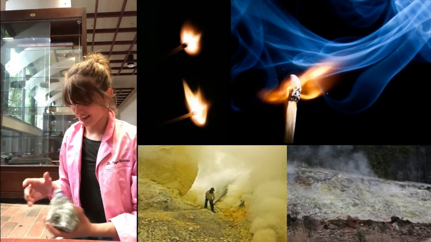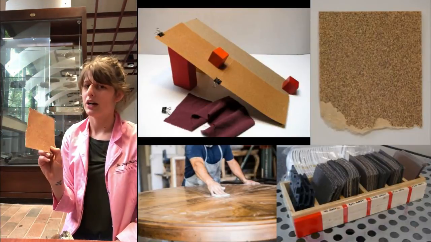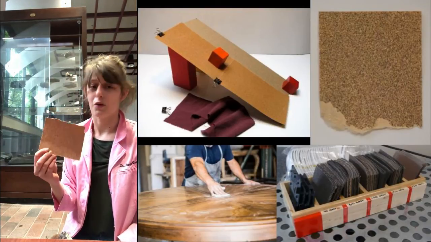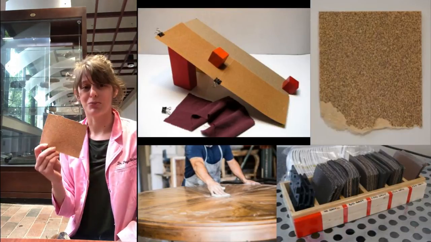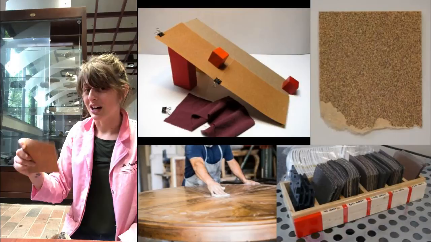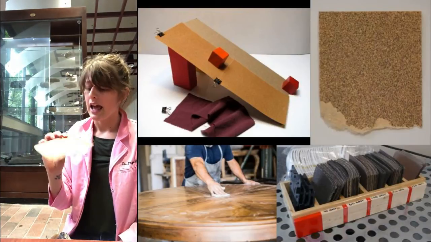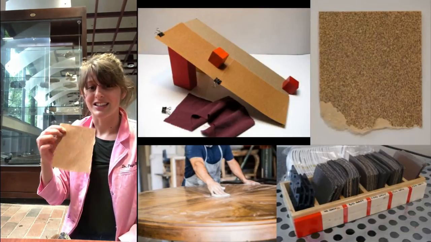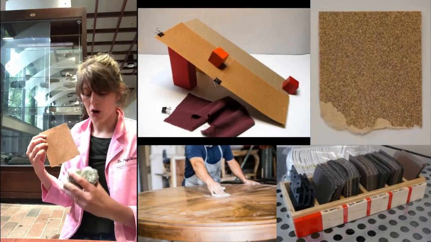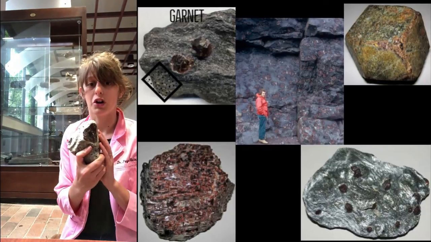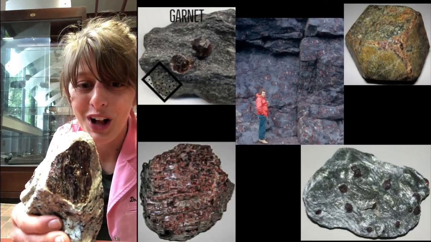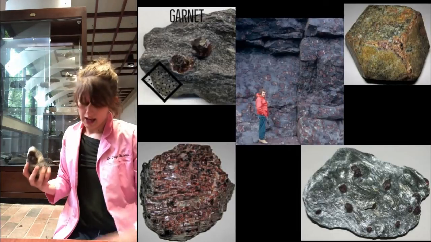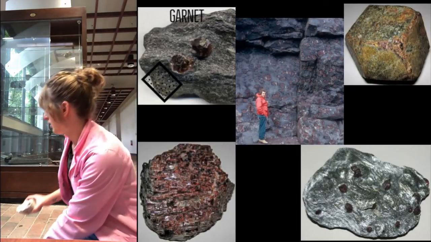One that might be less obvious to you is sandpaper. Maybe you guys don't really mess with sandpaper all that much, but maybe if you go out in the woodshed or the garage, you might find some. Sandpaper is used in woodworking and a variety of things, and it's used because it's gritty and it can actually smooth things out. The grittiness is coming from quartz, which is a mineral, but also from a mineral called garnet. So that beautiful reddish brown mineral in there is garnet, and they take garnet and they use that to make sandpaper.